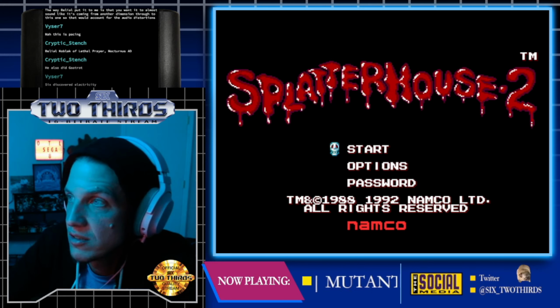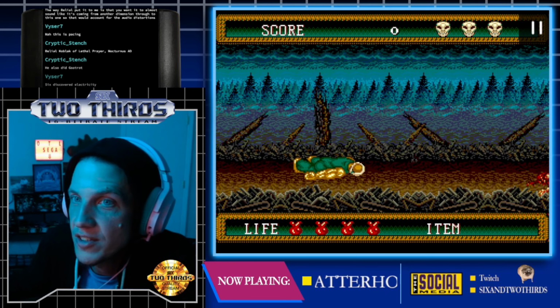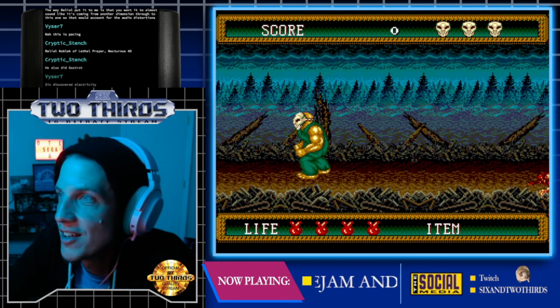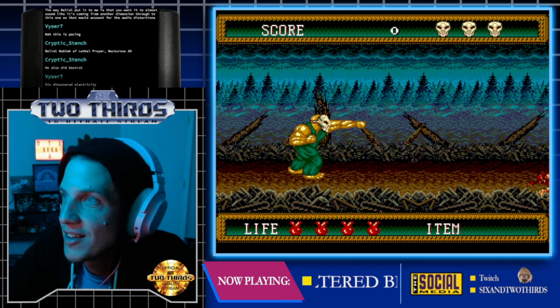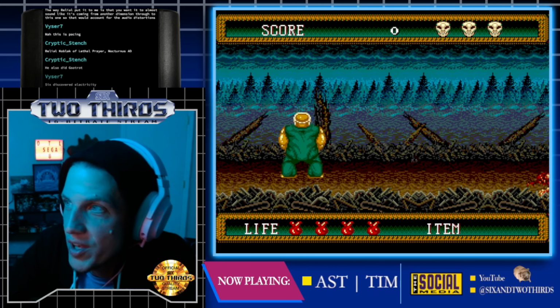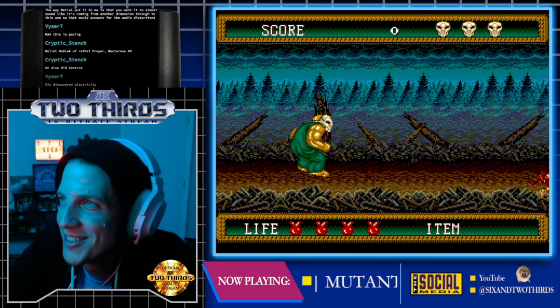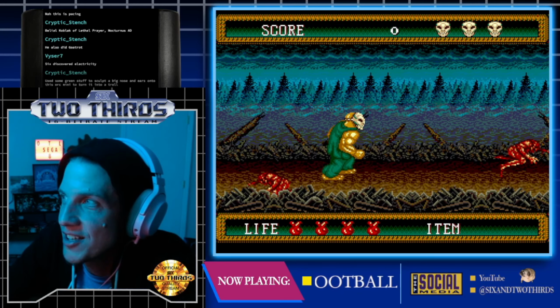All right, we're in it. Oh, forgot to start the timer. Whoops-a-doodle. All right, we're in it. Okay. Punch, punch, punch. Kick, kick, kick. Take a whiz in the woods. Jump and jump. That's it. Jump kicks. We're in it. That's all you need to know.